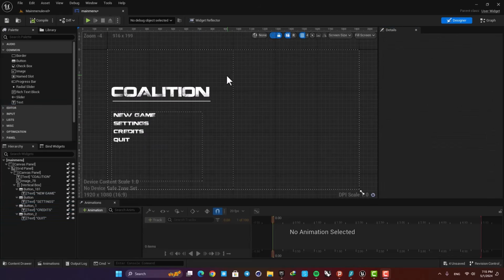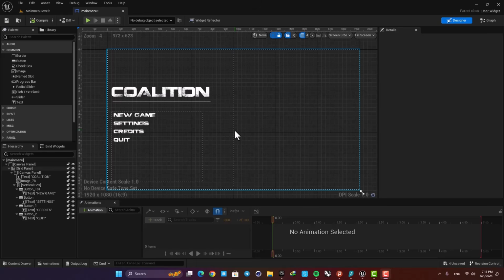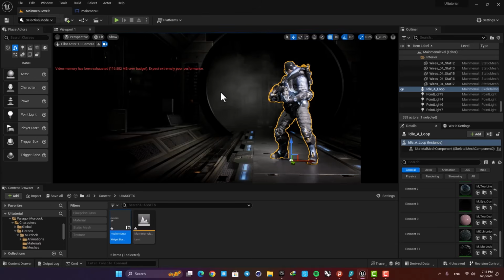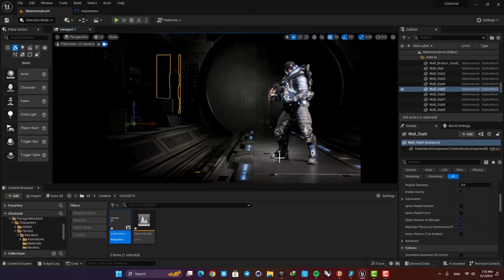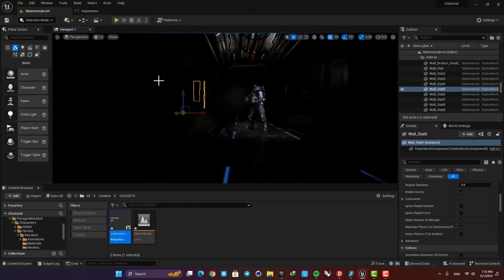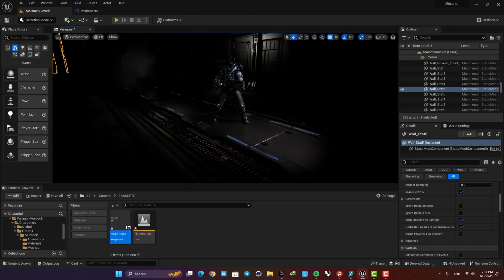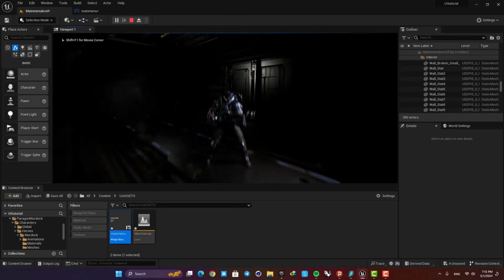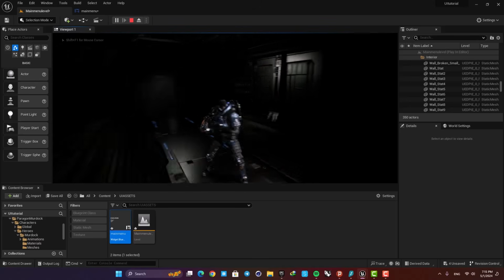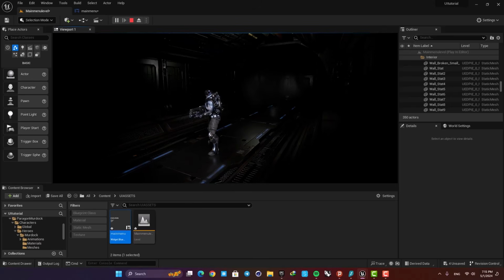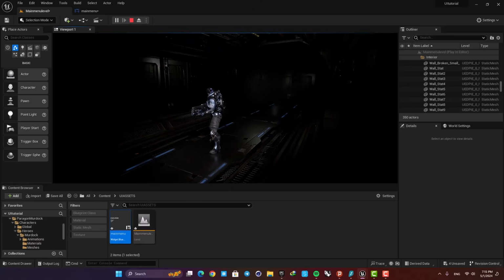The next thing I want to do is to add some animations to these buttons, but before that, let's just add the widget we made to the screen and see how it looks. In order to do that, first we need to possess the camera that we made here. Now if we just play the game, you can see that the default camera will be possessed, and you're also able to move around in the scene, which is not what we want.